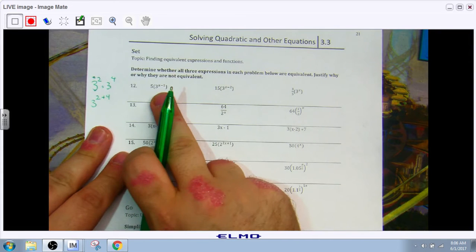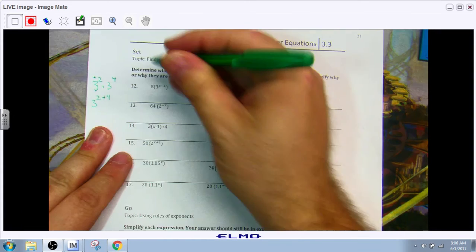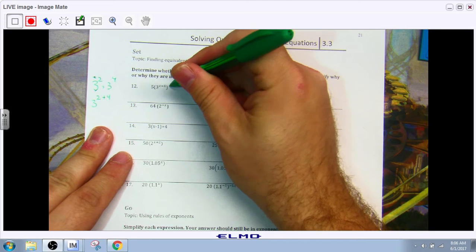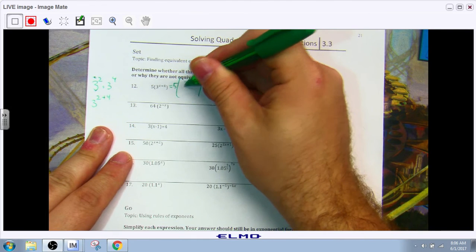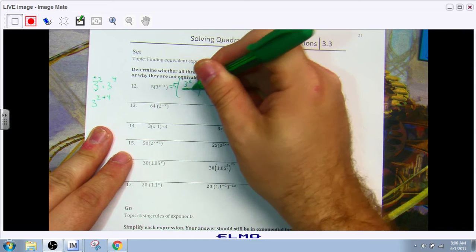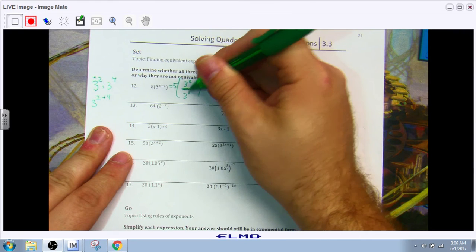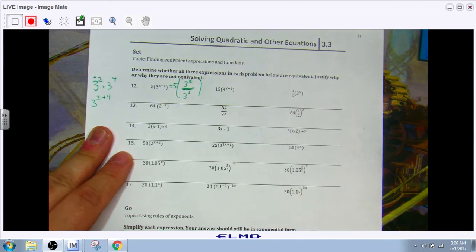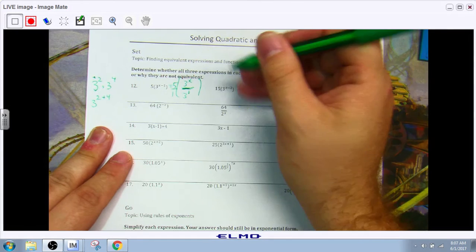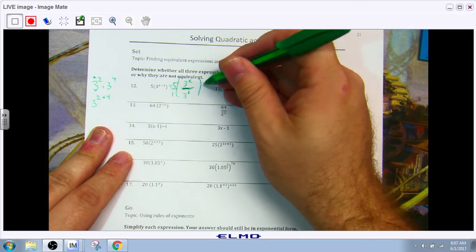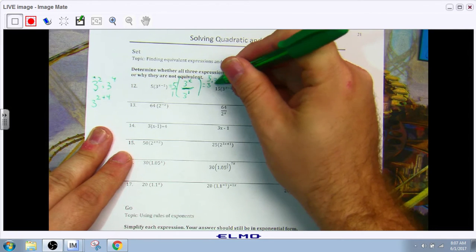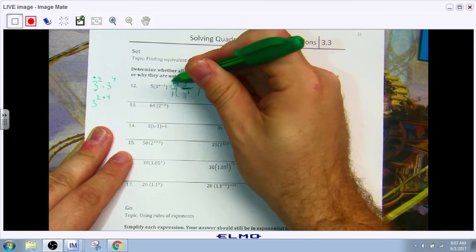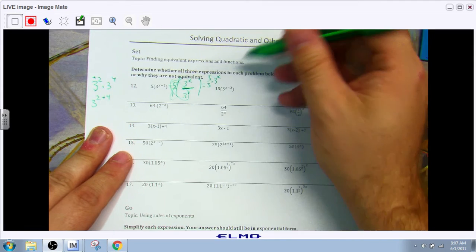So when we look at this 3 to the x minus 1, we have to kind of think about that and rewrite that as, we're still going to have that 5 on the outside, but that's the same as 3 to the x over 3 to the first, right? Because x minus 1. Okay? And so if that's happening, and this is 5 over 1, this is really going to be 5/3 times 3 to the x, because this will become our fraction, this will become our other fraction.